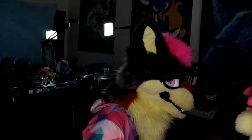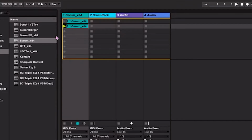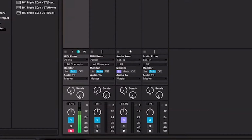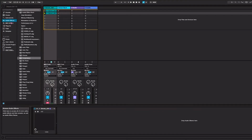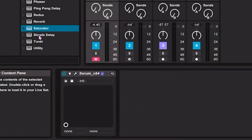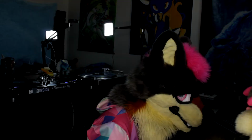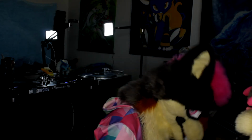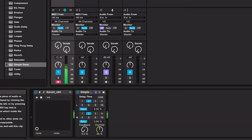Pretty simple. I made a quick melody just so I can have something to work with, so I'm not tapping the keys all the time. Okay, so now we can pull up a delay. We'll just use the simple delay because it's simple. I want it to be, I don't know what two means. I think it's two beats, but I'm tired. I was up until like 5 a.m. But now it sounds like this. See? A very simple delay.